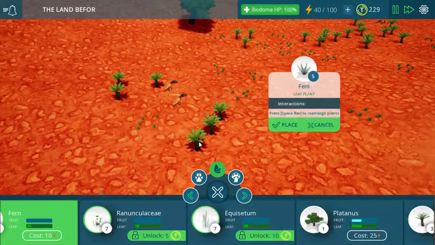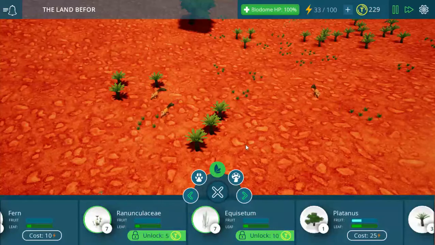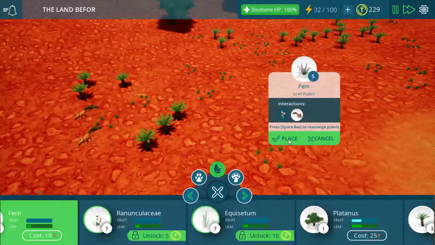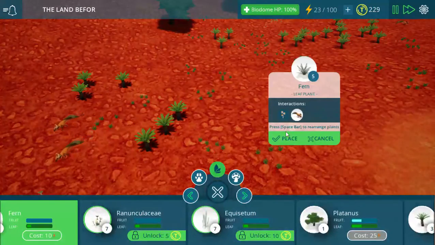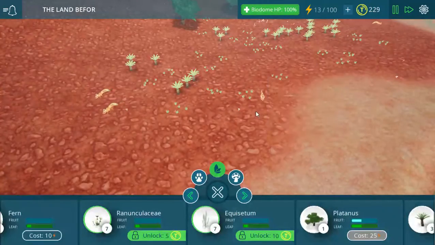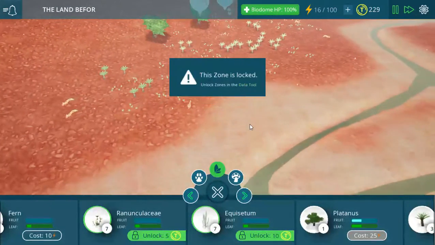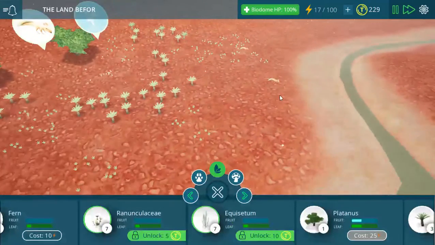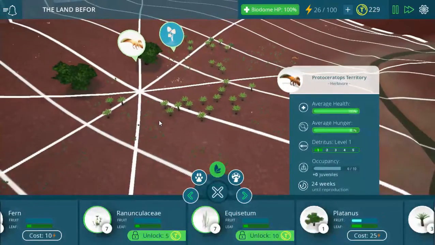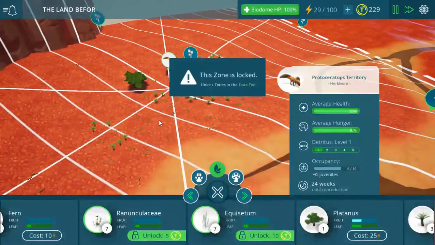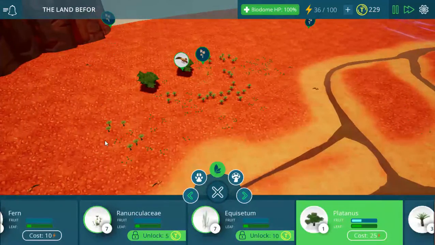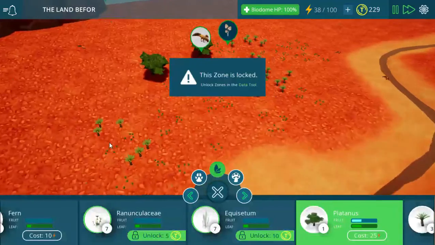I'm not sure where they're going. They're just like, hey, we're gonna roam everywhere. Maybe I should have placed more plants. I feel like they're totally unprepared. Okay. Because they roam so far. See, look, they're everywhere. I know the zone is locked. Thank you. Okay, what is their territory? Let me see. Alright, scroll. The whole thing is their territory. That's fine. So we need to get trees and stuff everywhere.